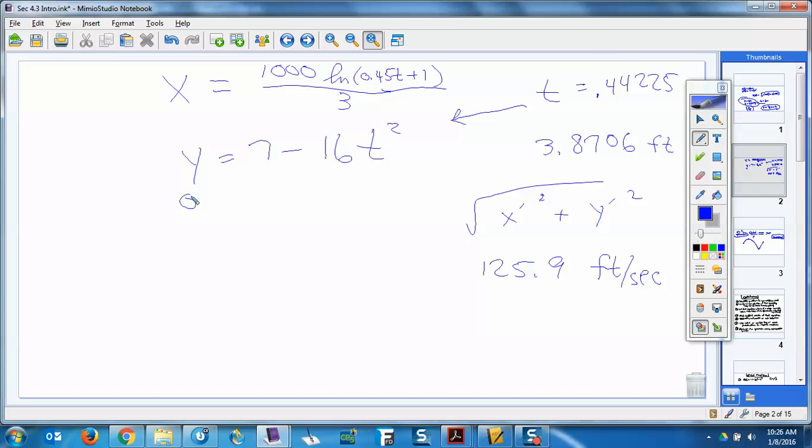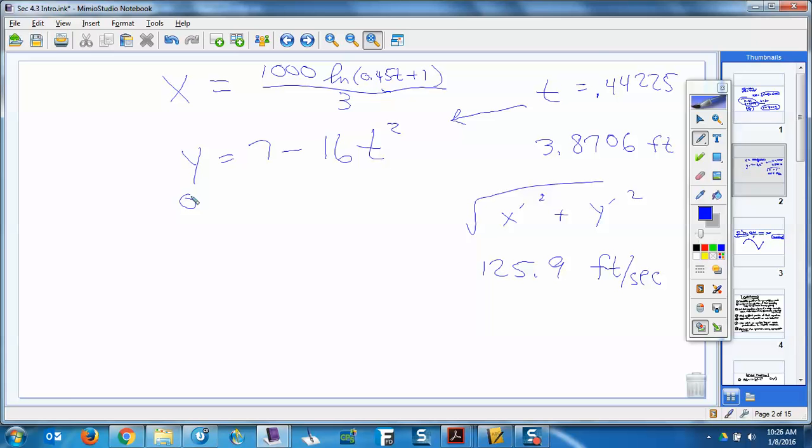Right? So hopefully as you hear us talk about that, you say, oh, yeah, okay, that isn't as hard as I was making it. Because here's the equation, x for the horizontal, y for the vertical, and then it just asks you these questions about where you're either going to be solving one of these equations set equal to something, or you're going to be plugging something into one of those equations, just depending what you're going to do, or you're going to use a formula like the speed formula. Okay?